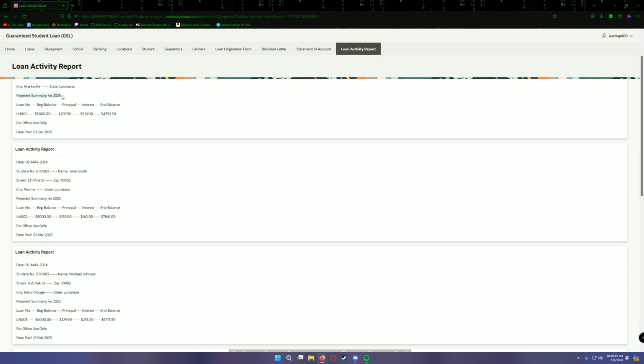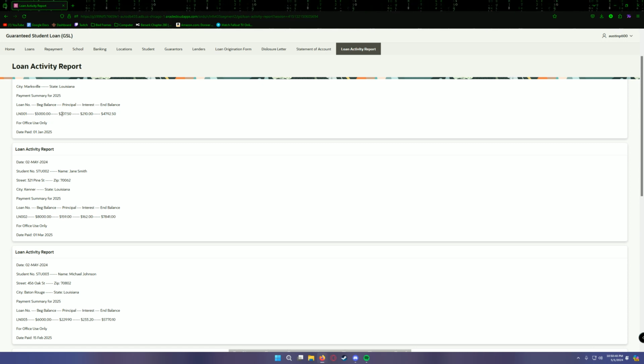It gives our date, our student number, the name John Doe, address, street, zip, city, state, and the payment summary for 2025. This tells you how much they've paid since they got that loan. Loan number here, beginning balance, so their loan was for $5,000.